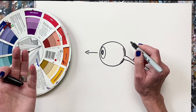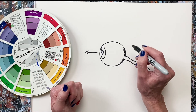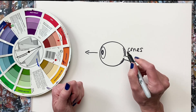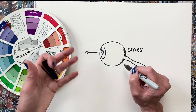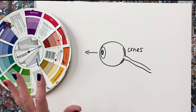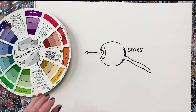Apparently we've got six or seven million of them in each eye, and these are called cones. You get different types of cones which help you to see different colours. So say your eye is looking at an orange square — I've got some orange paint here already mixed up.